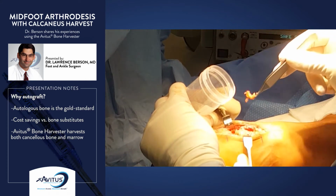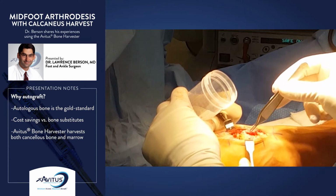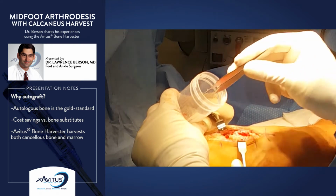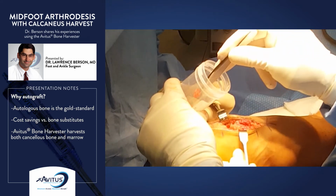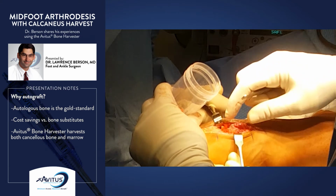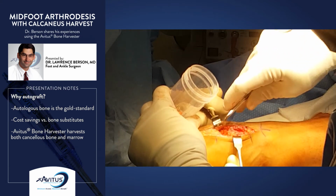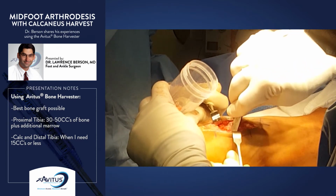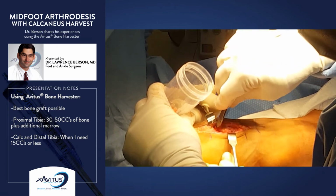We're getting the cancellous bone and the marrow using the Avitus Bone Graft Harvester. As far as cost, the cost of this device is nominal, minimal compared to some of the bone graft substances that are in the thousands or multiple thousands of dollars. Once again, using the Avitus Bone Graft Harvester, I feel I get the best bone graft possible.